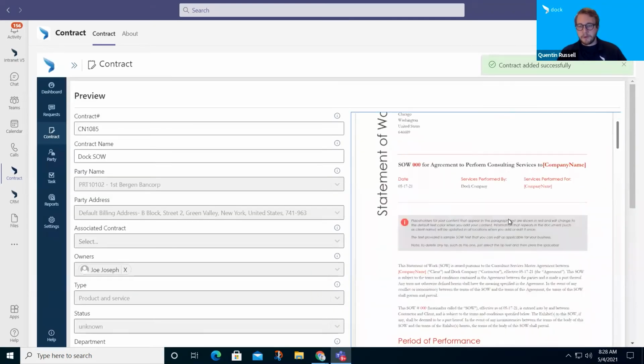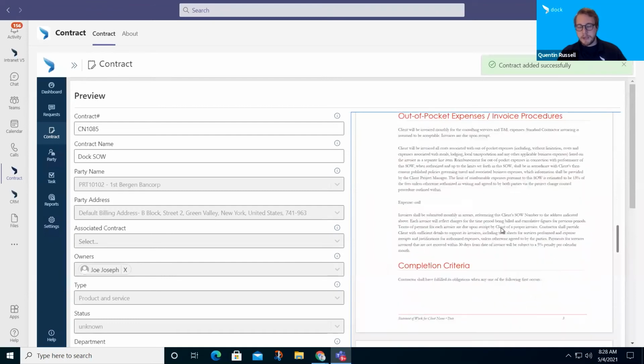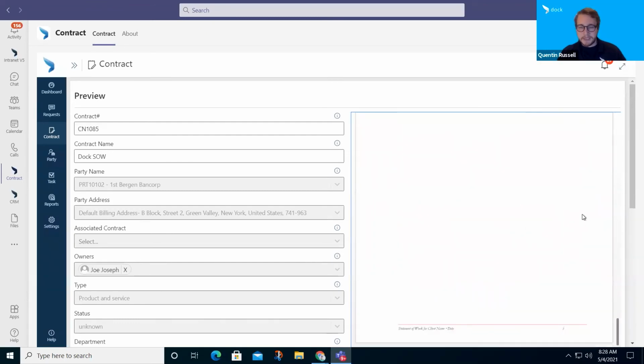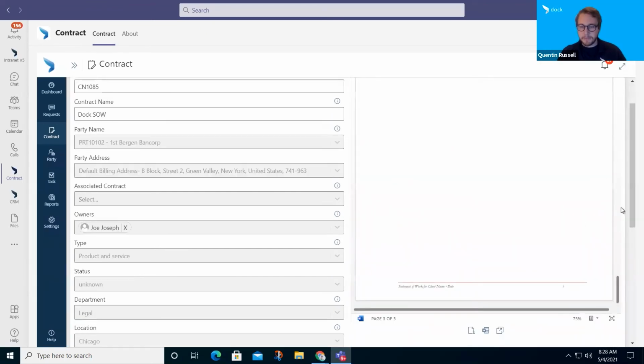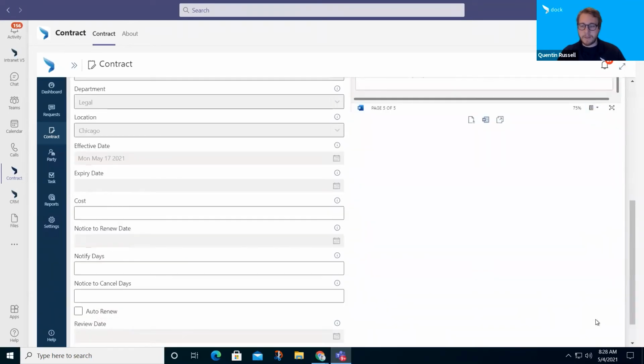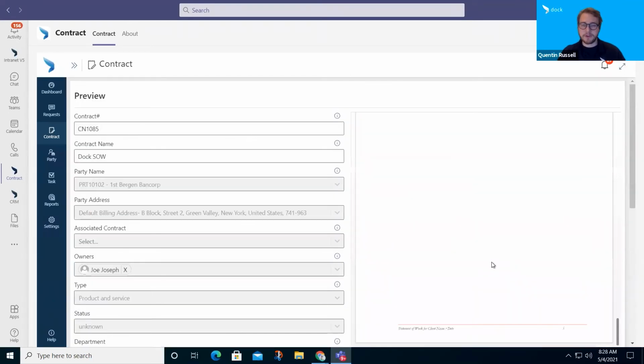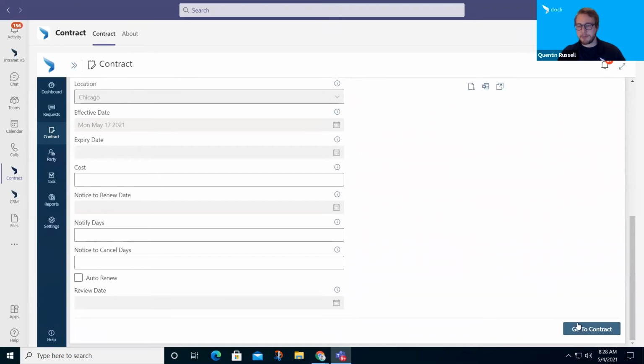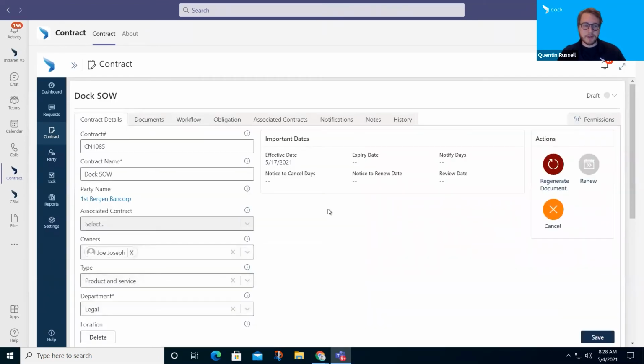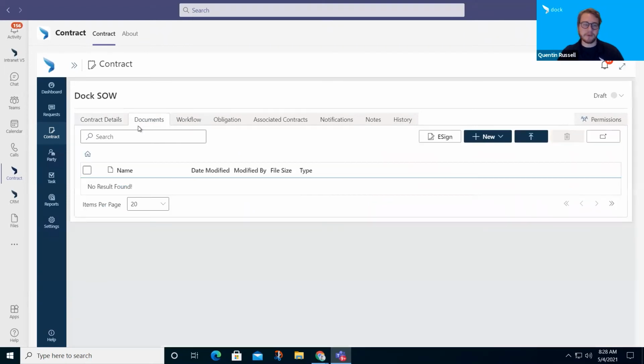So as you can see, the full contract is just generated right here. Instead of having to do that formatting every time, you instead just have it here, which is fantastic for organizations that are trying to move quickly and that are managing a large amount of contracts. So we'll go back to the contract itself, and here you can see the important information. So you can see important dates if you filled that out, associated information right here, which is again custom depending on what you're trying to do.